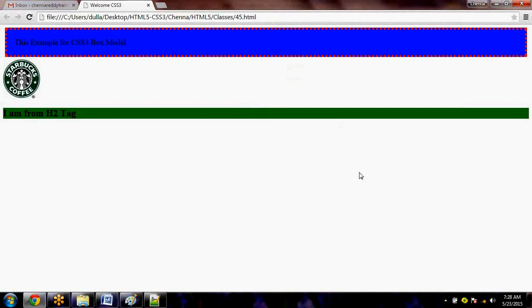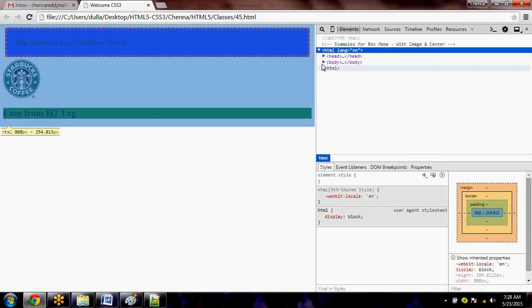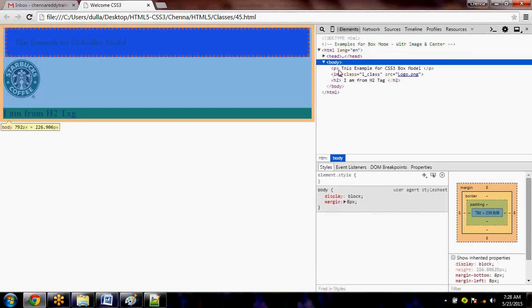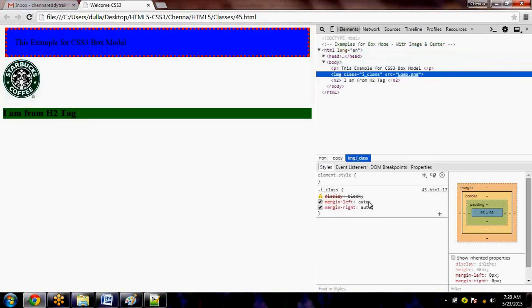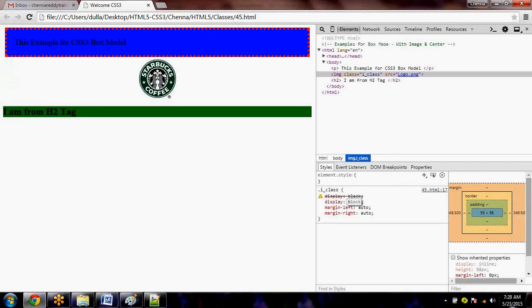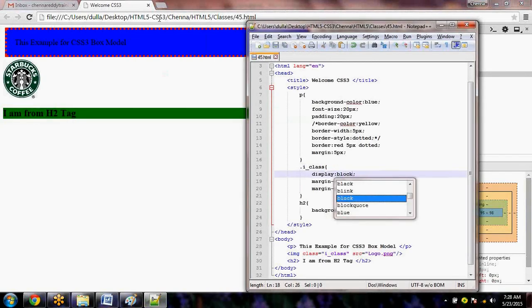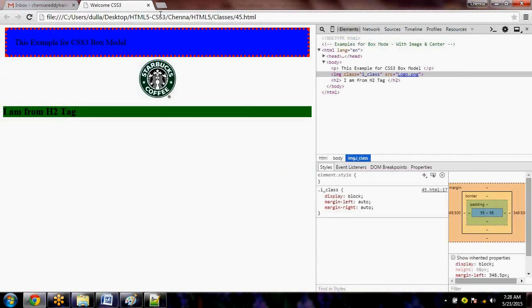So let's go ahead and see whether it is applied or not. Inspect elements. Let's see if there are any bugs in that image. Look at here. Display colon. So there is a block, not black. So that's the problem. That is how you need to debug. We don't have any debuggers, that's how you need to debug. Okay, that is centered now.